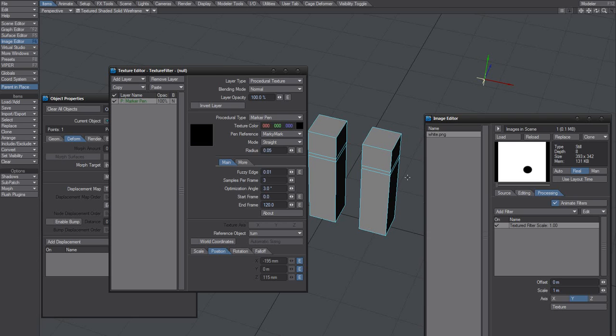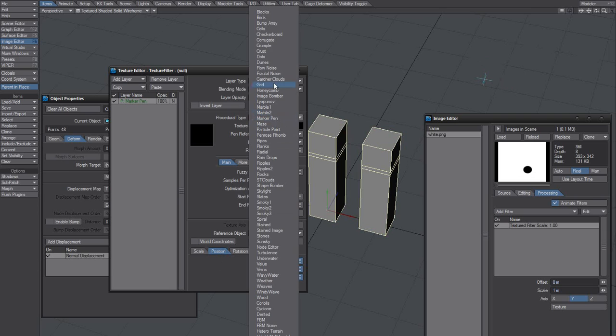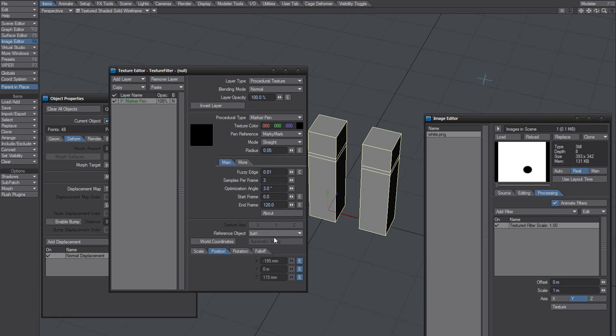So the way you have to move this black dot around is actually to move the position of that. Now this is just a black dot, and I don't know how I would do that actually. In LightWave itself, I only got dots. I don't have one single dot, so I had to use marker pen for this. So that's why I used marker pen.